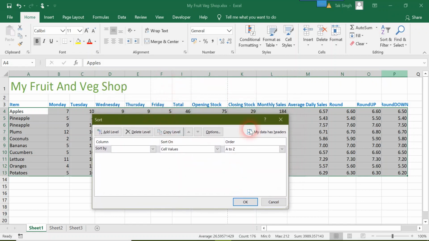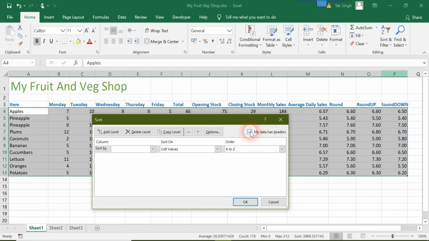Now you see, at the top right, my focus is on a checkbox which says My data has headers. If I unclick this, deselect it, it is counting the heading as part of my data set, and it will sort considering that as well.